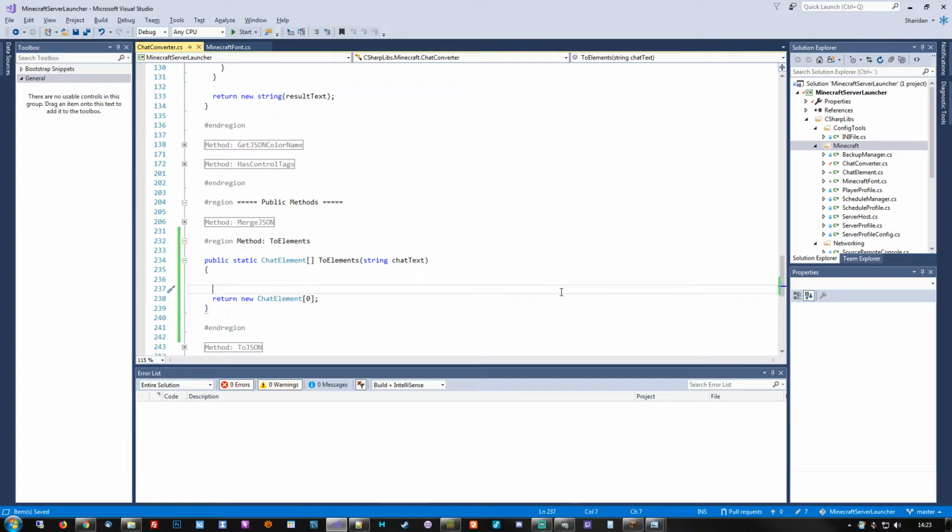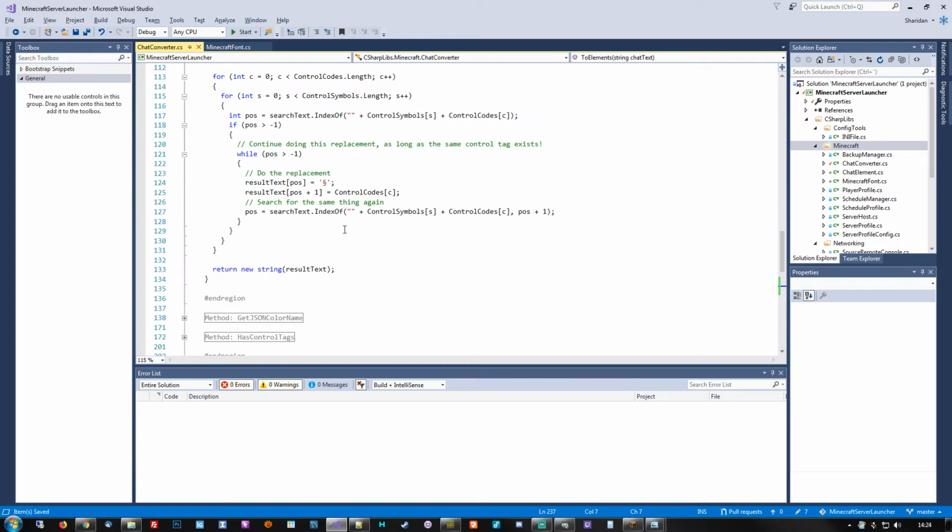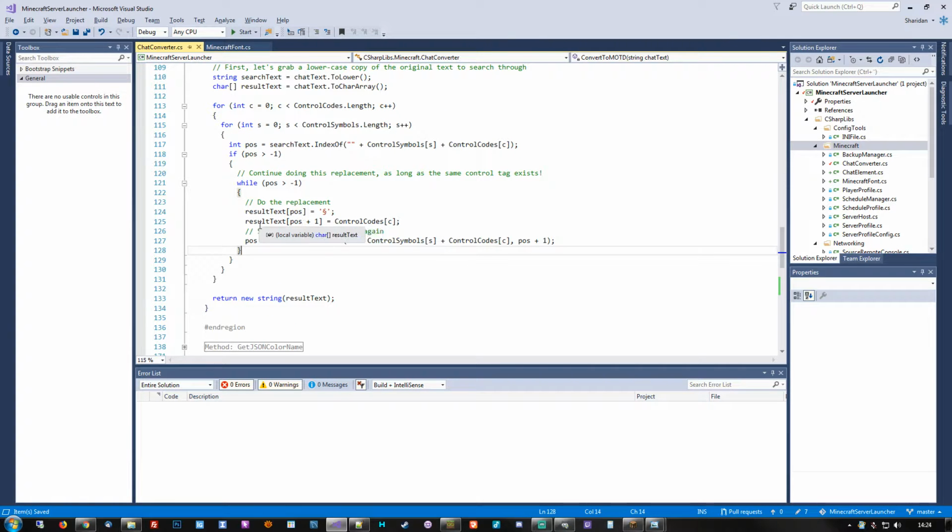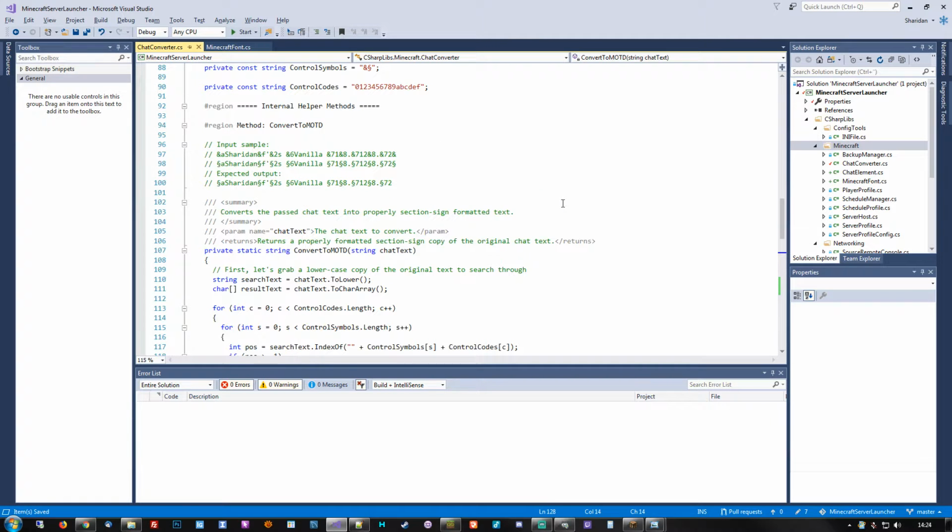So for all of this stuff to end up working correctly for us, we should probably try and figure out exactly how we should divide these up into their individual parts. And that could present a little bit of a problem with our current code implementation, because in its current form it basically only looks for color settings, and since specifying two different colors following each other doesn't really make any sense, we're not particularly interested in whether we have one or two setups of control tags.